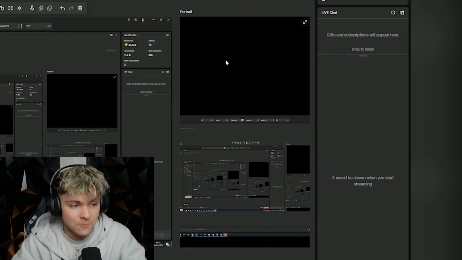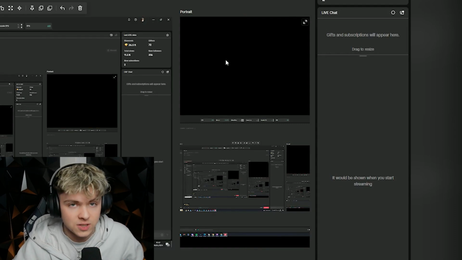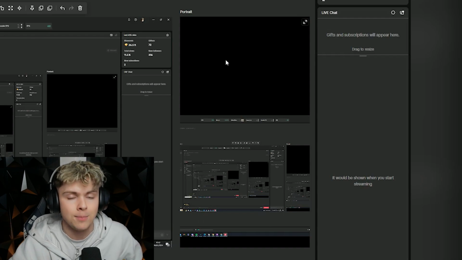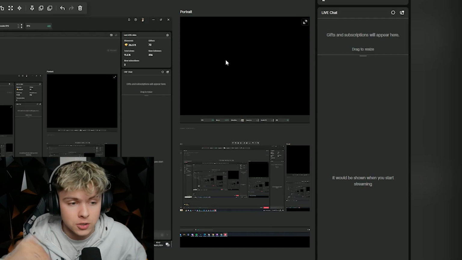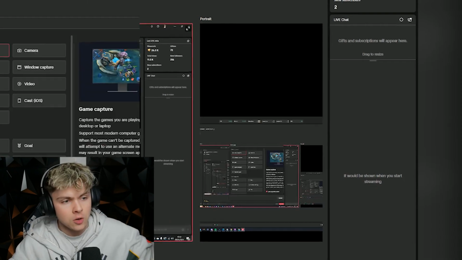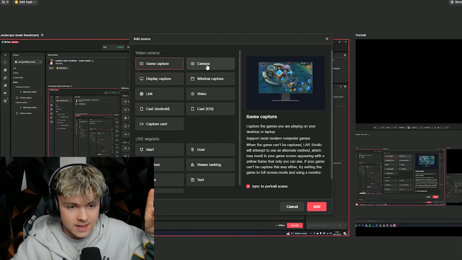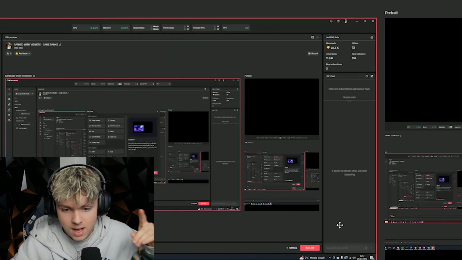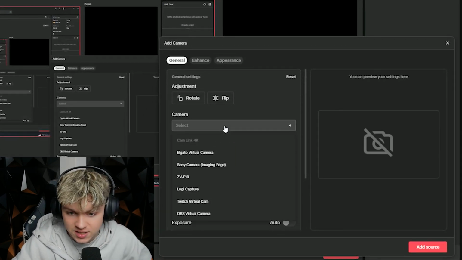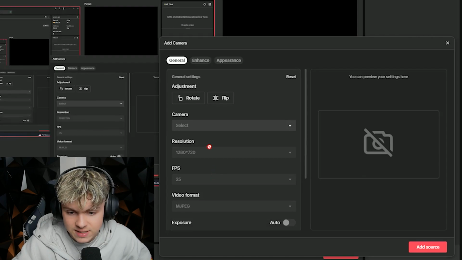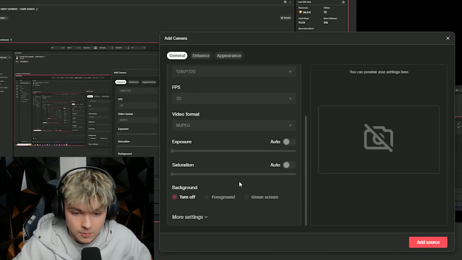Now, I'm going to add a camera in, and because I'm using a third-party software to record this, my camera will not appear, but the baseline will appear, okay? So you'll see where the camera is going to go. To do that, you just go straight back to your source menu. You go straight down to the camera option there, add, and you're just going to select a camera. Mine is the ZVE10, so I've selected that. Obviously, it's not going to come up, like I said.